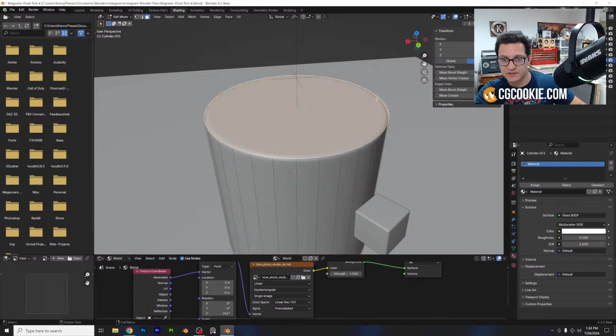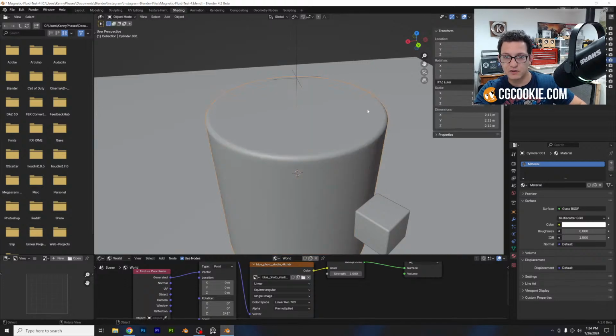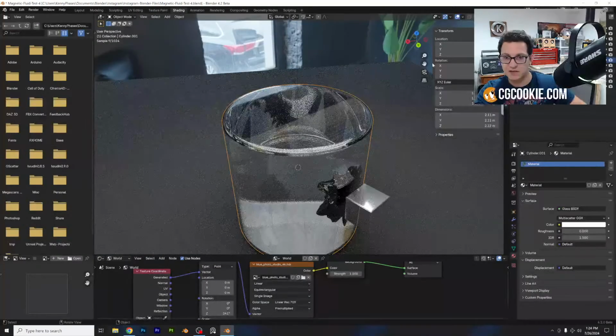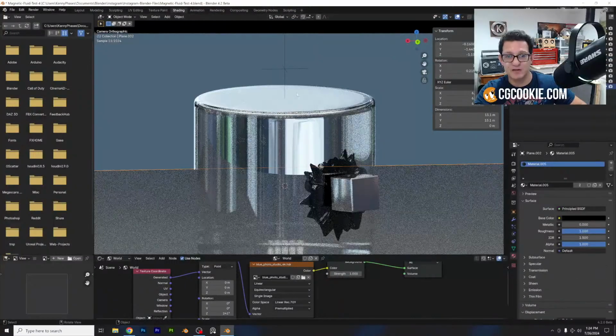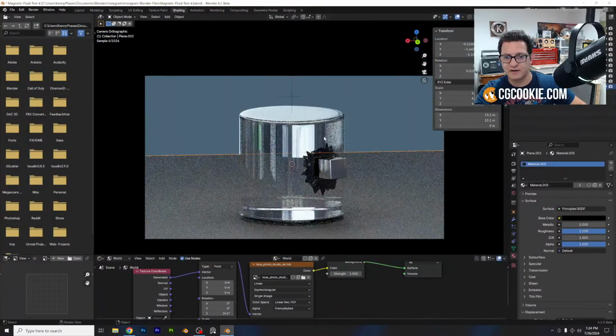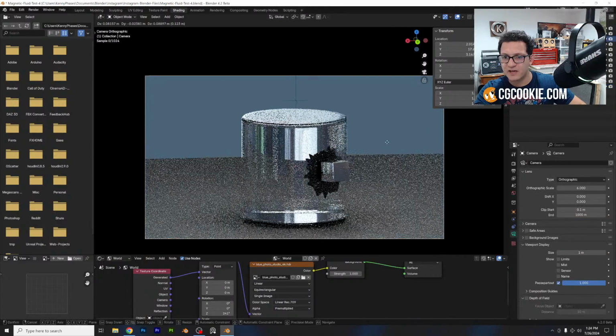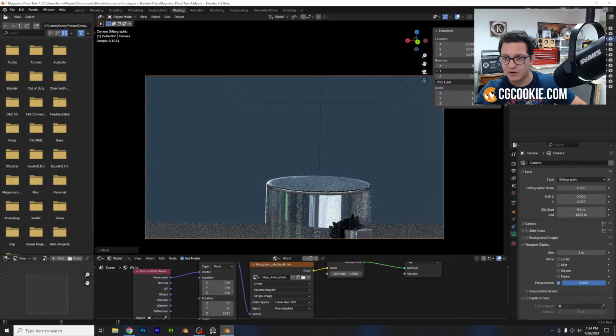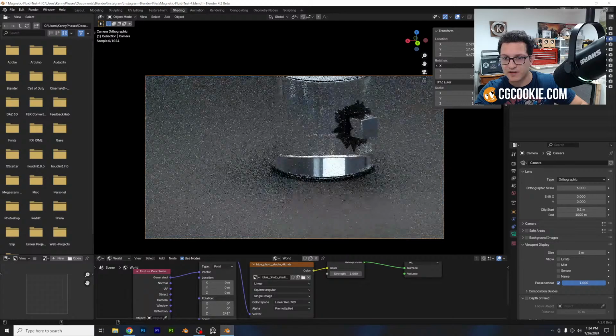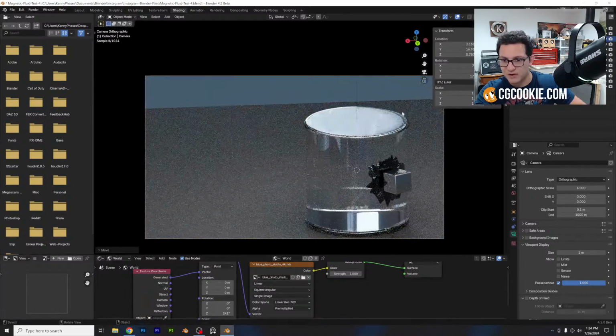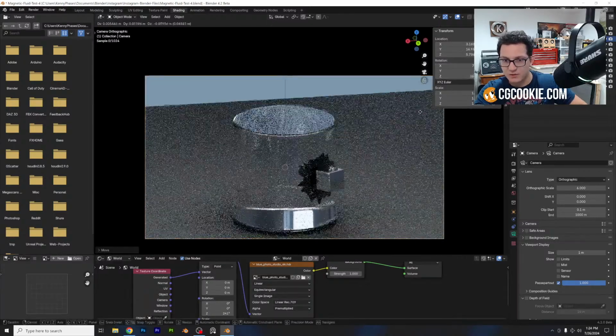I'm going to go ahead and just inset this a little bit. That should fix it, and it did. Again, that's why modeling is important too. Now we don't have that weird banding. I also want to take my camera and show you guys that if you go from an even more top-down perspective, you won't get as many of those weird glares.